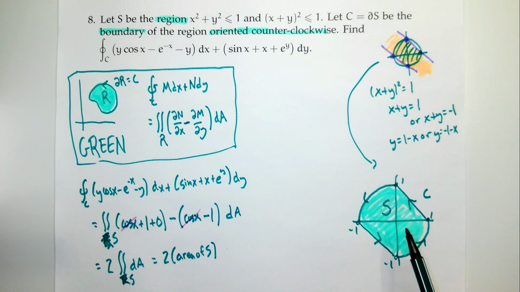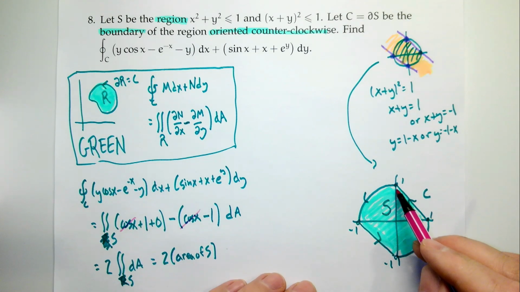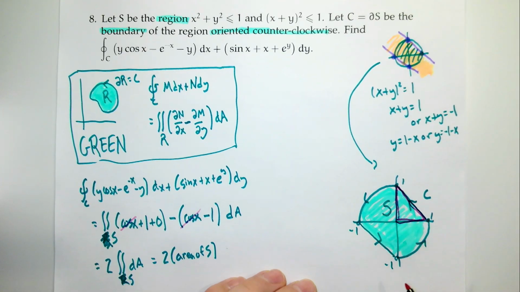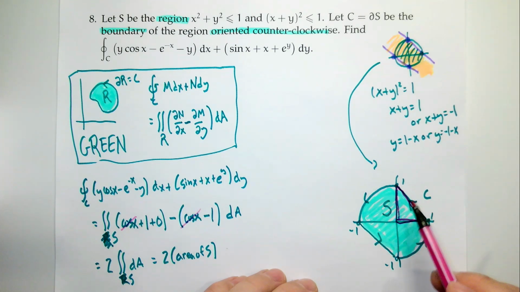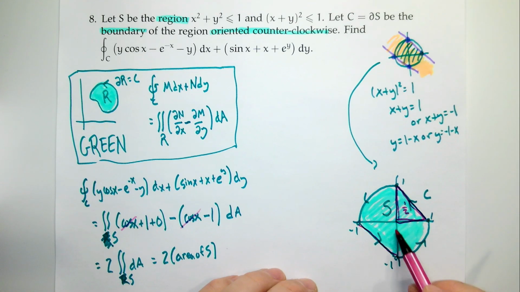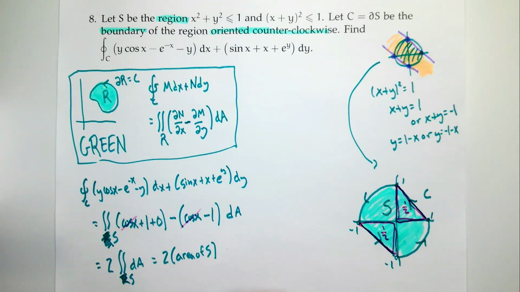Let's figure it out. We just have to figure out what this area is. Now it looks bad, but that's if you try to think of it as a whole. Think of it as little tiny parts. So for instance, how about this part right here? How much area is there in that part? Well, it's a triangle, 1/2 base times height. So it's 1/2. How much area is there in this triangle? Well, 1/2, because again, same idea.